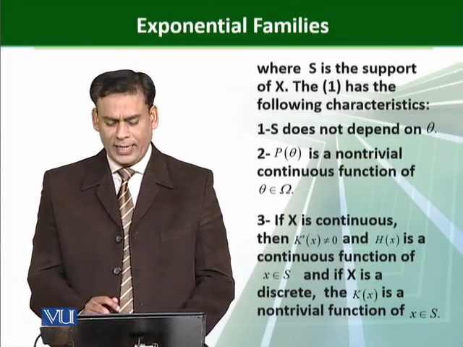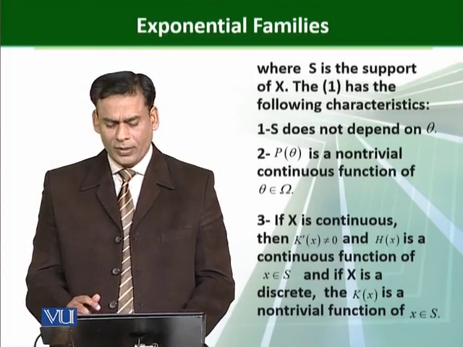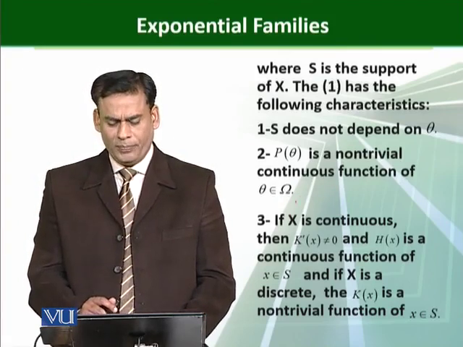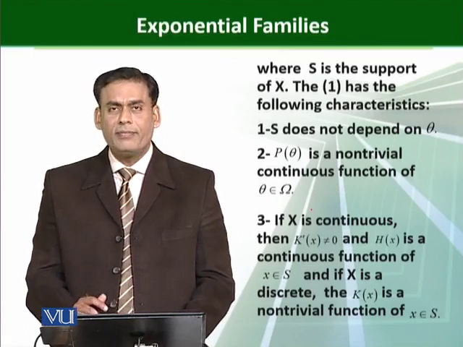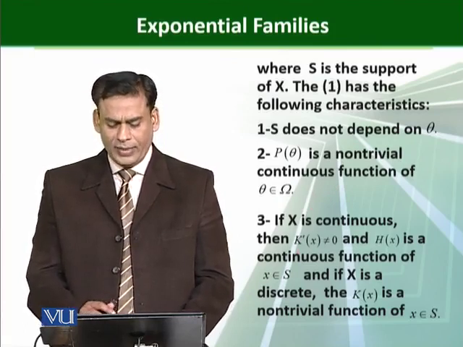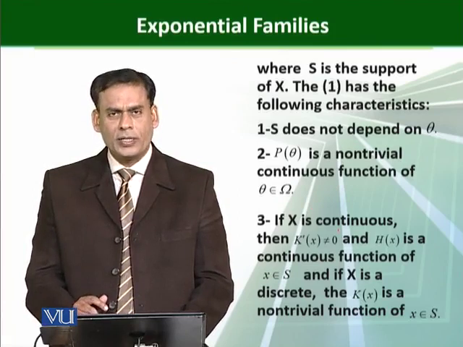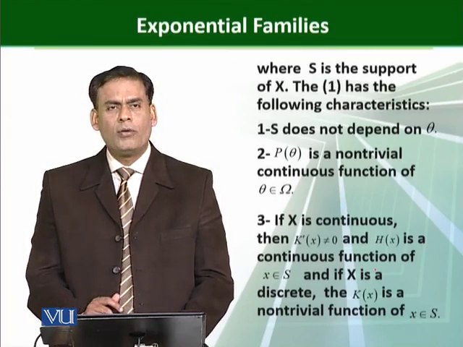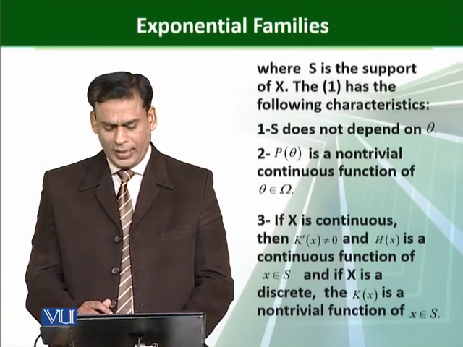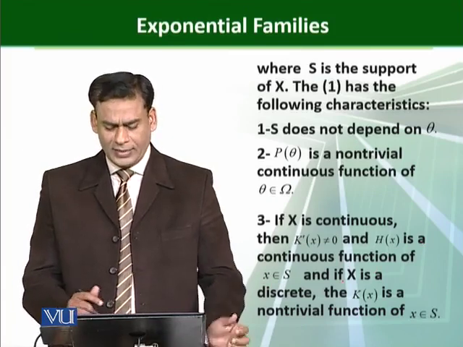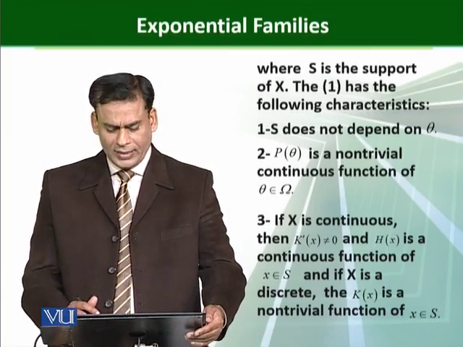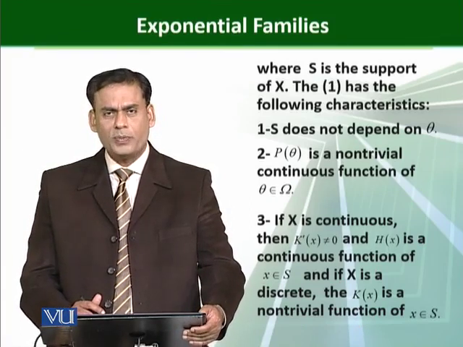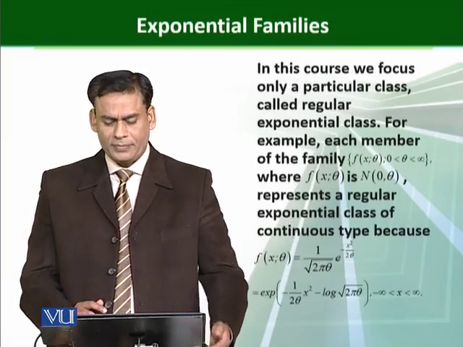The second thing is that p of theta is a non-trivial, continuous function of theta that belongs to the parameter space. And if x is continuous, then k dash x is not equal to 0, and h of x is a continuous function of x belonging to S. And if x is discrete, then k of x is a non-trivial function of x belonging to S.